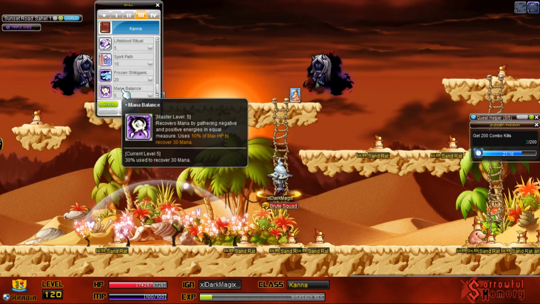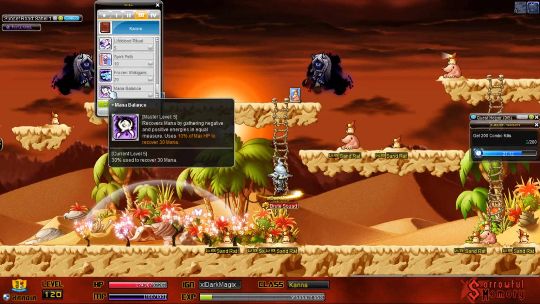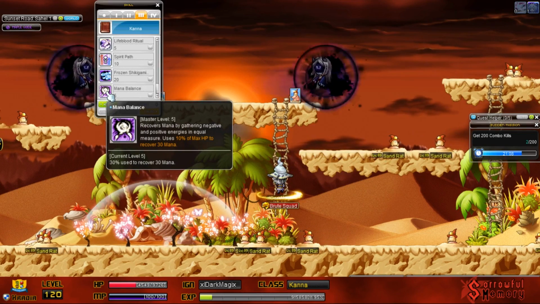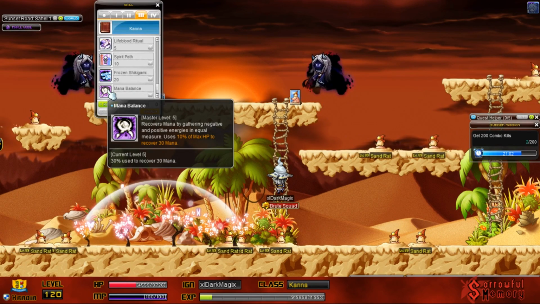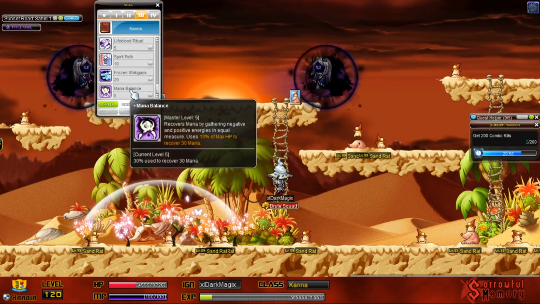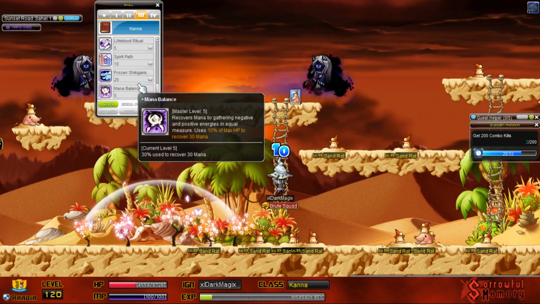And then you got Mana Balance, which 30% used to recover 30 mana. So you use HP to recover your mana. Bit of a ripoff in my opinion. I mean, I don't know if people actually use the skill. Probably when bossing in some situations. I don't play Kanna, so I wouldn't know. But yeah, you trade HP for MP. Or mana rather. So that, yeah.